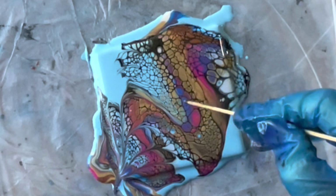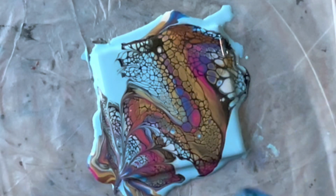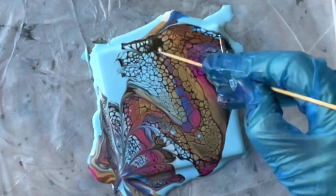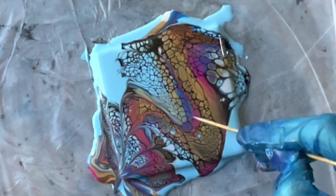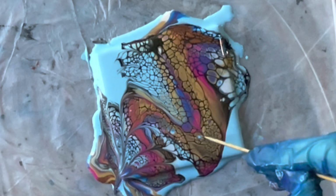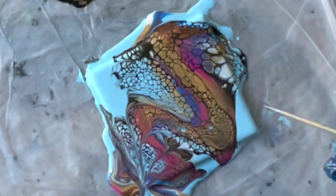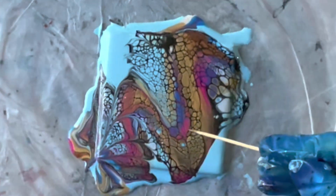I'm tempted to go straight through the middle of all that, just to get the beautiful sort of heart shapes coming through there. So I'm just going to use the pointy end of my skewer and just bring it straight through the middle. And then continue on down. Just gives a very different effect there.